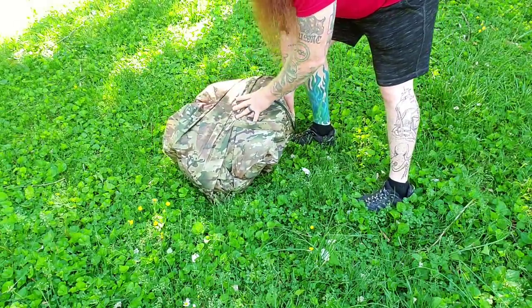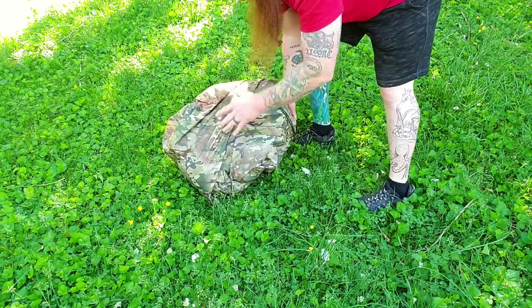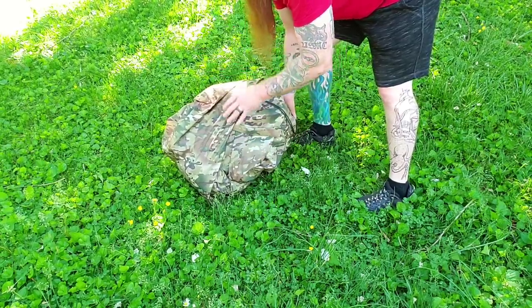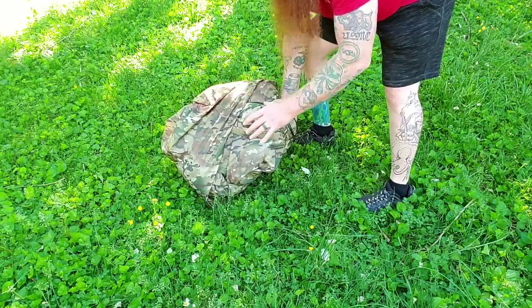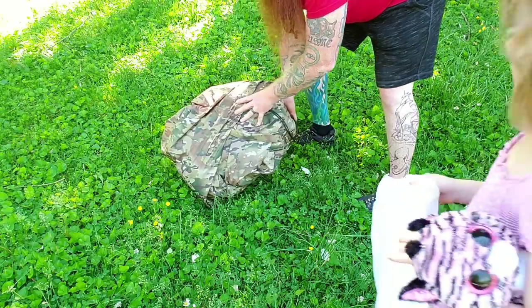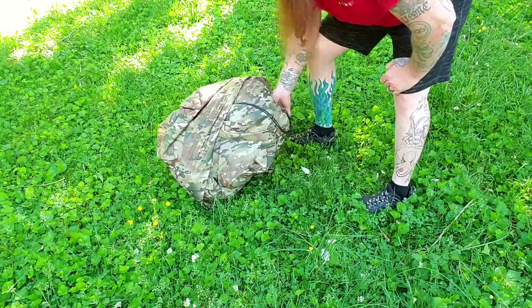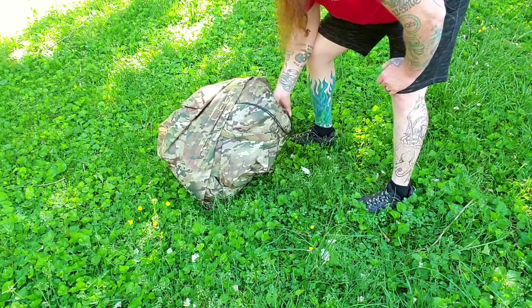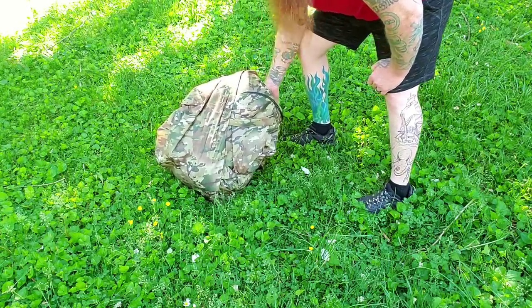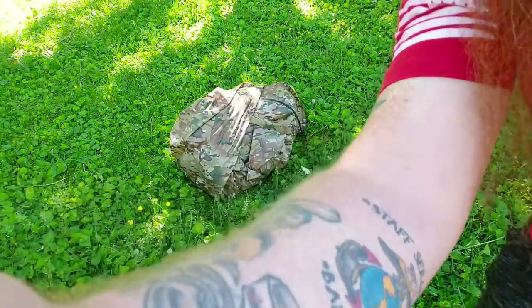Now this will fill up with water. This will pocket air, and pockets of air inside here will actually allow it to turn into a flotation device. So you can't carry your pack on your back and swim at the same time. So to make life easier, turn your pack into a flotation device and go right up the river on something like this. Pretty simple and pretty effective. Keeps your stuff dry and allows you to float. So there's another use for that.